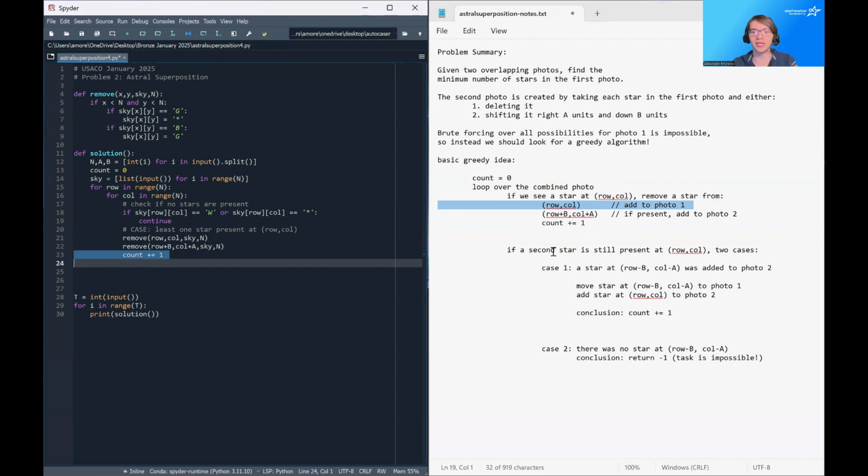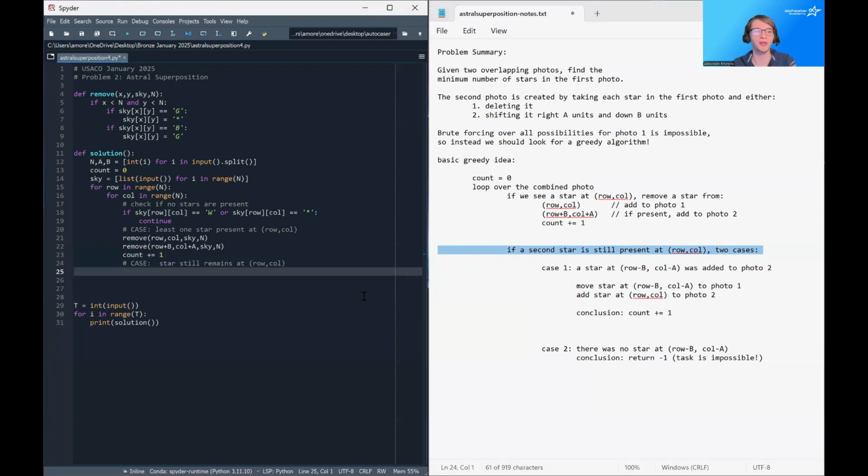And then all that's left to do here is check this edge case where a second star could still be present at the coordinates row, col. If this case occurs, it would occur by row, col still being equal to G. So that would mean that sky row, col used to be a B, 1 star got removed right here, and now a G is left over.